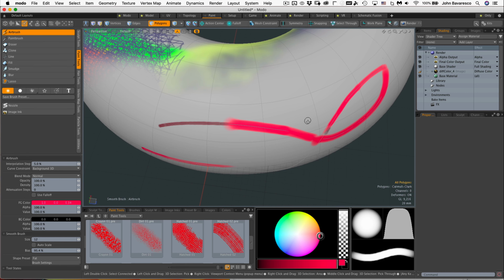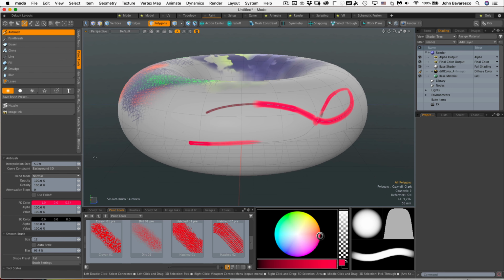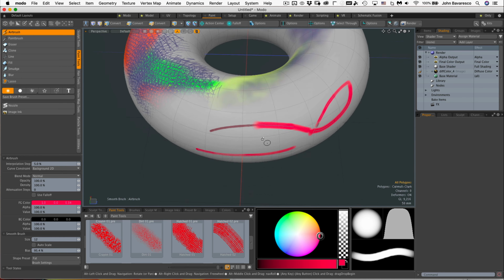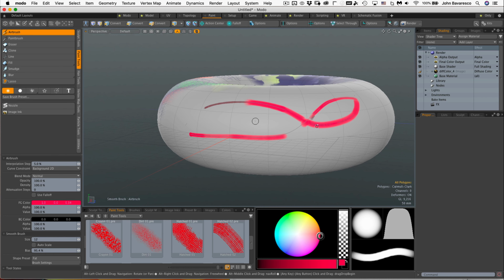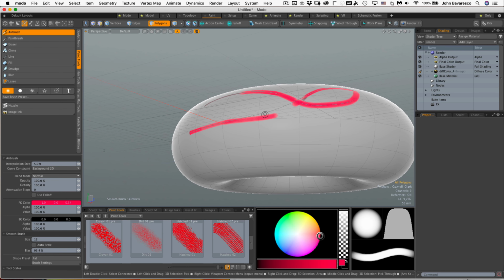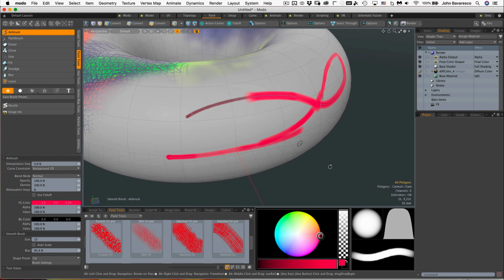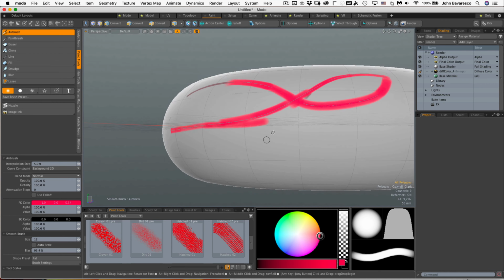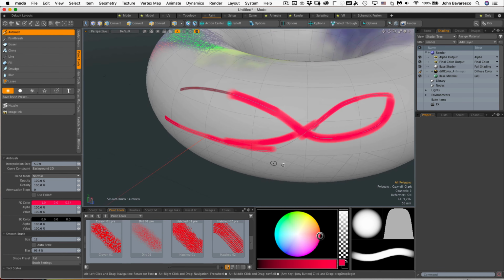All right. Now if I convert this to, say, go back to 2D, it doesn't matter if that line is off of the surface or not. It's going to continue to follow it. Now if I go here, look at that. So it uses line of sight from your perspective view to follow that curve. So that's kind of a cool feature.